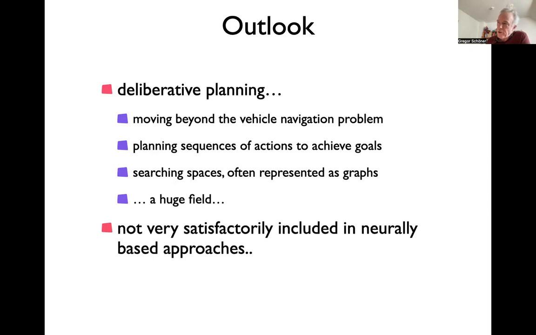And so then you're getting into spaces that are more interesting. Some of this is called deliberative planning, which I hinted at initially. There's a whole field of how to plan events, so discrete actions that you can take, in much more complex state spaces. And it's actually kind of interesting for those of you who have listened to neurocomputation classes, that there isn't really a very good neurally based theory of that, right? While planning and associated search in some spaces is very much part of classical AI, there isn't really an equivalent field in neural networks, for instance.